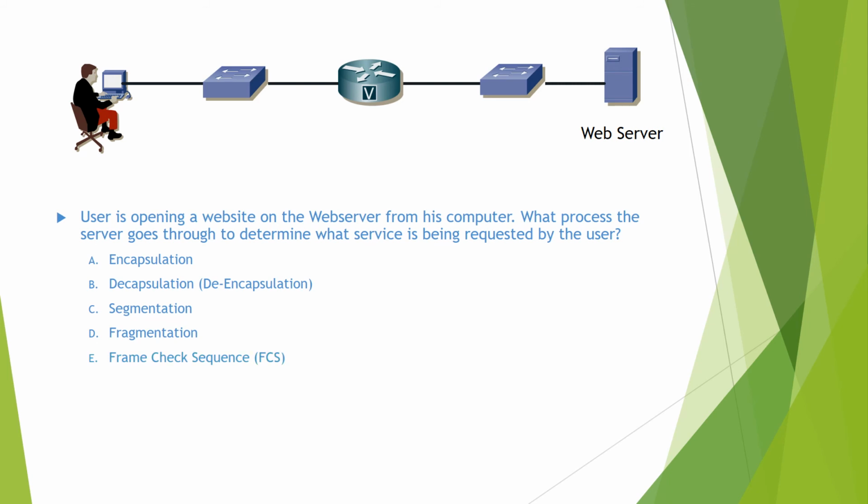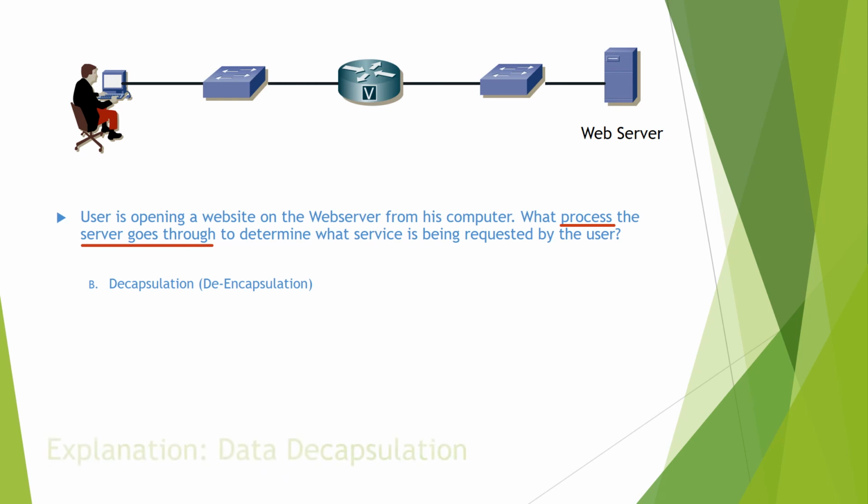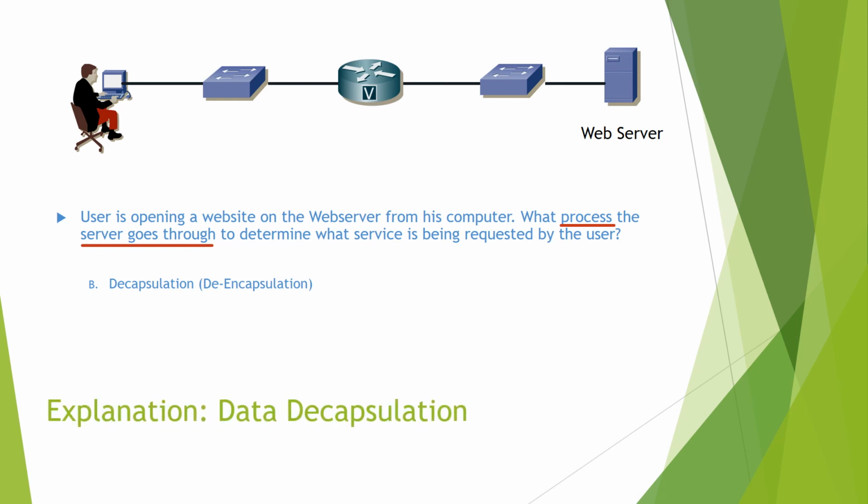So this question asks about the process happen on the web server. As we know, the web server is the one that receives the request from the client computer. So it has to go through the decapsulation process to find out what service is being requested by the user. You can find more detailed explanation in the video, Data Decapsulation.